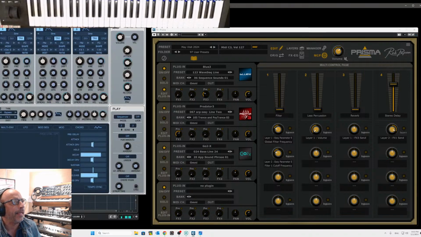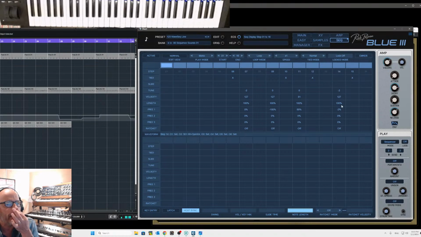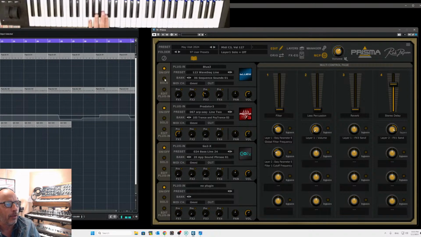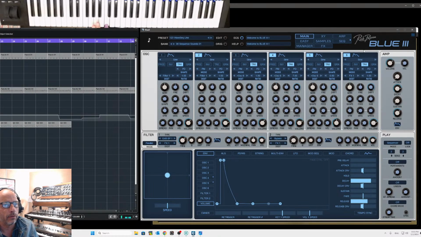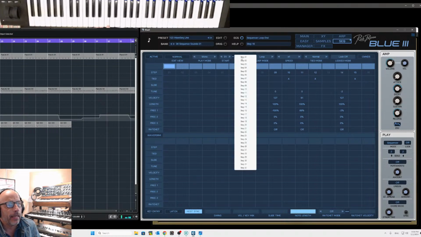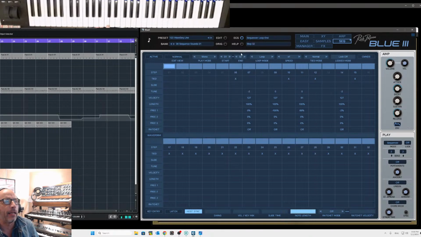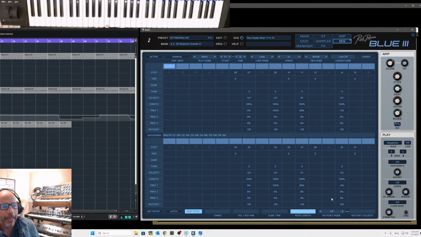Now, what is happening here in the sequencer of Blue 3, and that we can still change, is the sequence. You see, it's 16 steps. And, okay, when I play it, let me show you another thing. I press solo, then you hear only the Blue 3. It always opens on the... Now, okay, so this is 16 steps, but I can still make it end on 32 steps. And what I can do down here in the commands is copy sequence 1 to 16 to 17 to 32. So then it plays 32 steps.